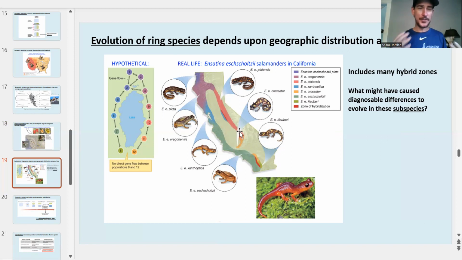And this has caused natural selection and probably some level of genetic drift to cause differences in these different species to the point where experts who study salamanders have recognized that, hey, these things are really different subspecies within this genus, and we should recognize them as such, but they are still capable of hybridization. And so we might ask questions about what's causing these differences. Is it really because of natural selection? Is it really because of genetic drift? Or are both things sort of operating at the same time? It's kind of hard to tell at face value, but these are the kinds of questions that evolutionary biologists would ask.